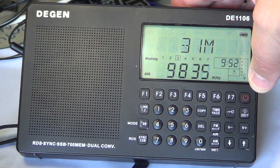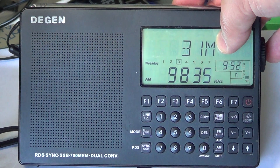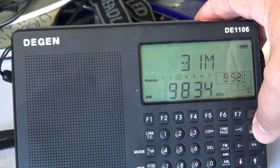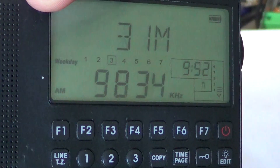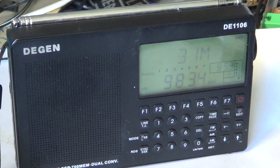A nice little feature is that it shows you what meter band you're in while tuning. The clock is also displayed simultaneously with the frequency, which is really helpful for shortwave. And this radio has what I consider the best display illumination of all receivers I've ever seen — I wish every manufacturer would look at how they did this. The display is really big with a nice large frequency readout and meter band display.